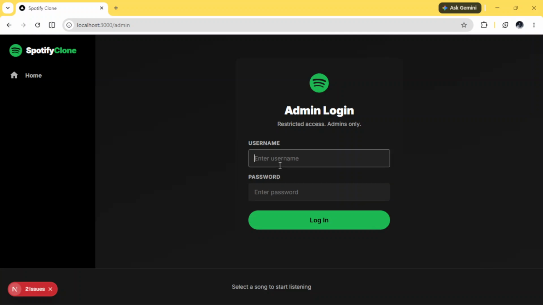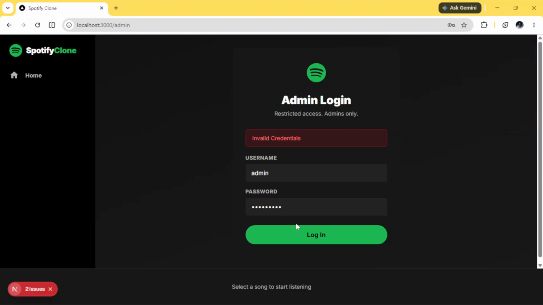So you can see as an admin, I've already configured the password, so only the admin knows. So this is just for tutorial sake. I just put my password. Okay, let me put a wrong password so that you see what happens. So you see it showed invalid credentials. So that means my login and authentication is working. So it doesn't just allow anybody to enter the site.